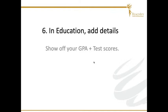Similarly, the GPA, again, very tricky because in every country, different universities would use a different kind of quantitative or alphabetical way of indicating your grade. So if your GPA is in a rather standard format, like a percentage system, or another four-point system that's more common, especially with the companies or countries you're applying to, please go for it. However, if the score is not very good, according to you, and it's not adding value to your profile, don't just keep it there just because somebody from ReachIvy said so. Keep it in if it's adding value to your profile.